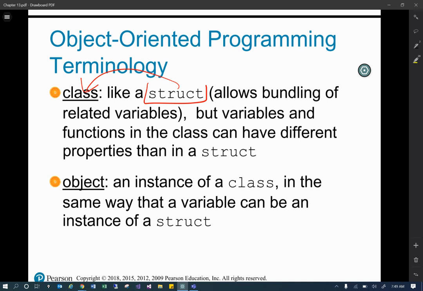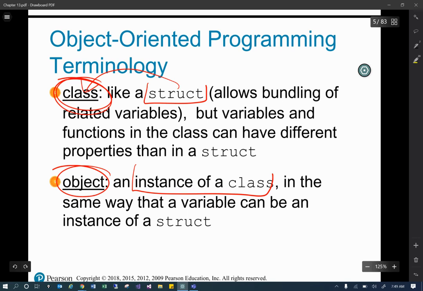Now, class versus object. An object is an instance of a class, in the same way that a variable can be an instance of a struct. Let's try that again. A class and an object. A class, like a struct, has the ability to have variables and functions in it.